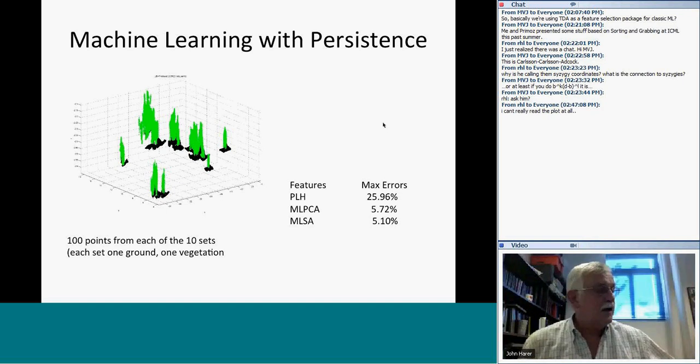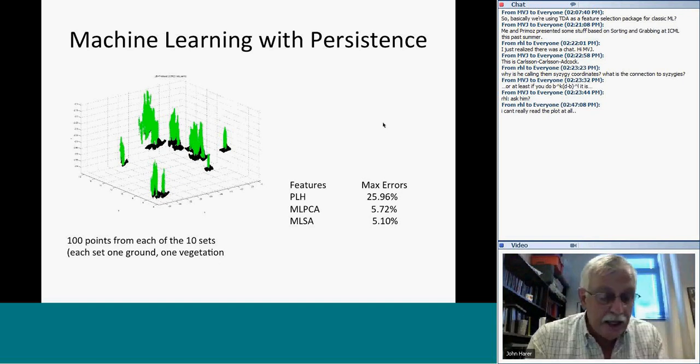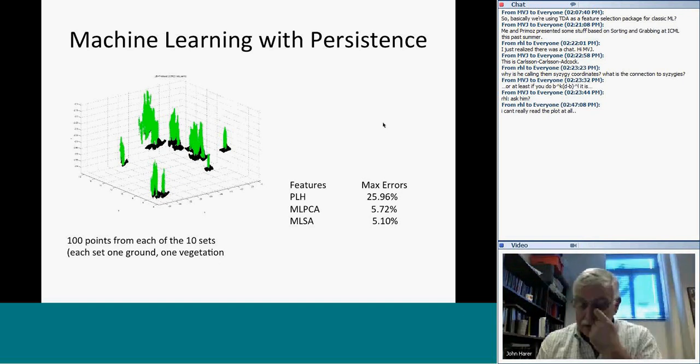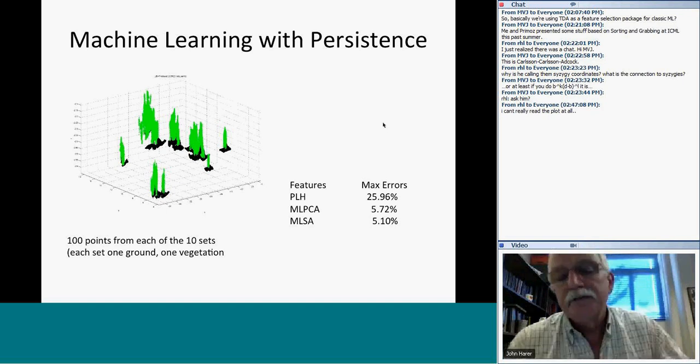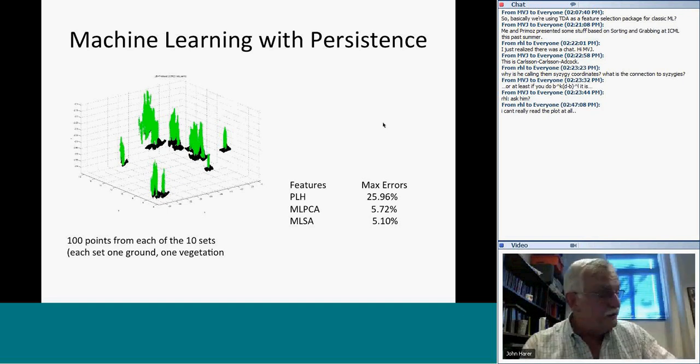Right. Two comments there. First of all, one PLH, again, this is only taking the top value, remember, so obviously one can use more features. But second of all, I know what you're talking about, the work that you guys did. And certainly, I think you're right. To do an exploration more subtly using multiple scales of PLH and then adapt that way is a very good idea. Absolutely. This was meant as, okay, we're just going to add this little feature and see how it does.